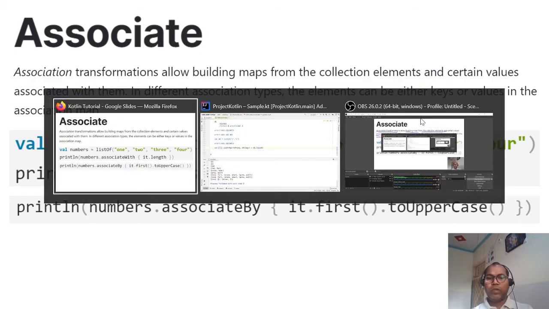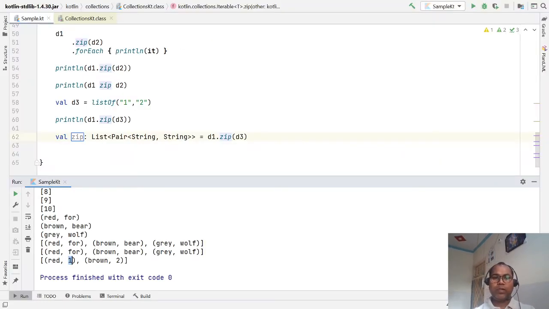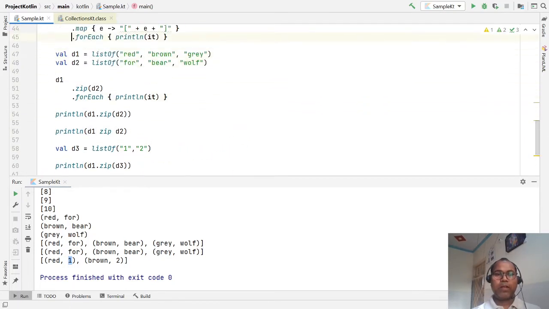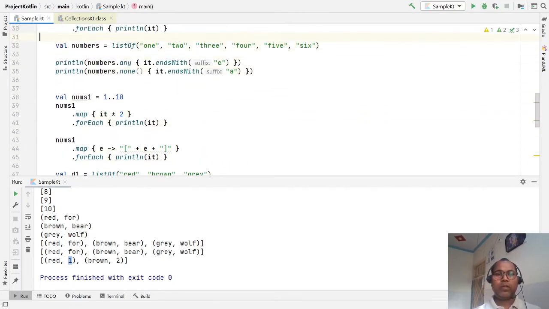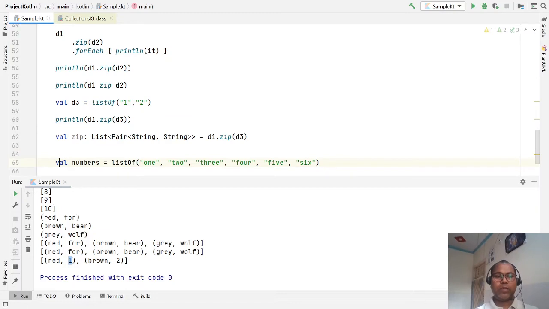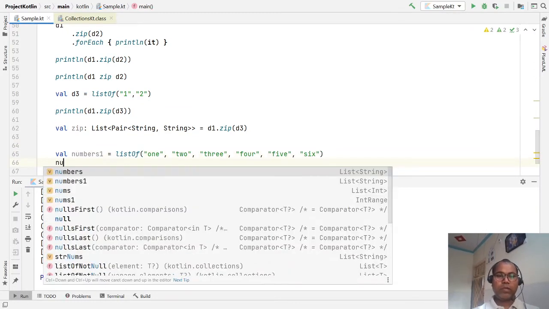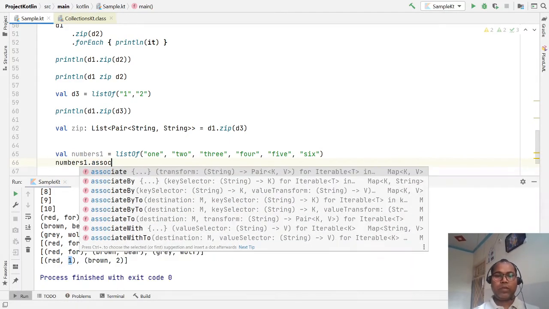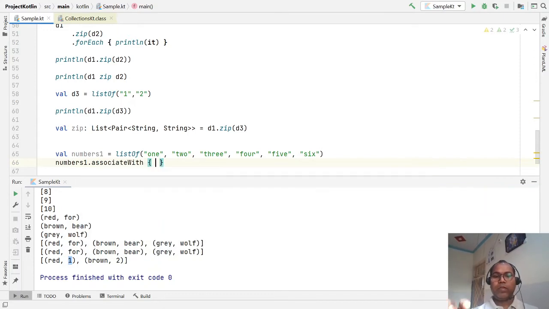So let's say we have numbers, then numbers one dot associate, and here I want to associate with its length.